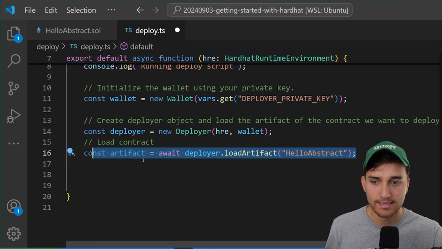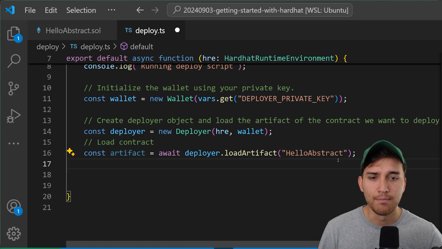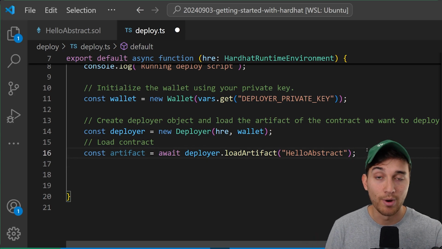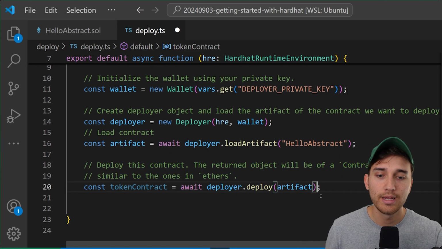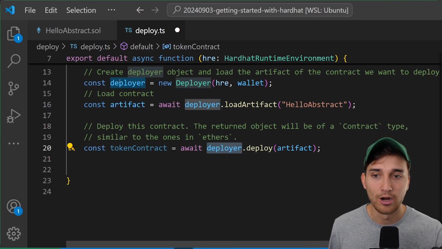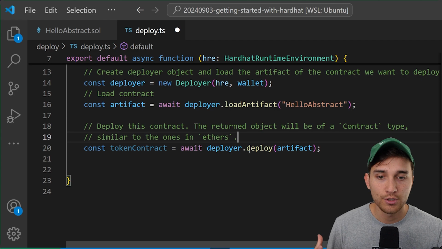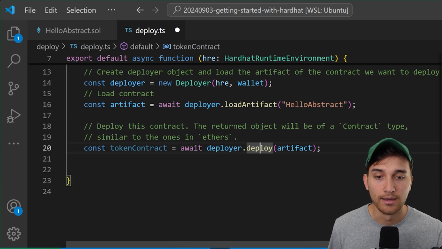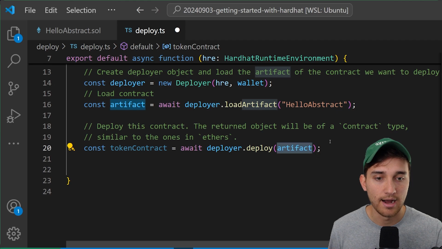So that's all we're doing here, saying, hey, here's all the details, the ABI, the bytecode that you need to actually go ahead and deploy it. Then we're going to actually deploy it. So we use that deployer object that we instantiated here to create a new smart contract by calling deploy. And all that requires is this artifact here.